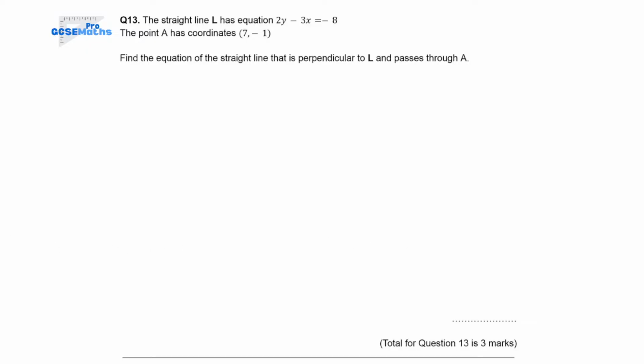Question 13, I feel like there's normally some kind of straight line graph thing. This one is a fairly straightforward one because I got to the point where I didn't have really enough marks left in the paper, but it could obviously be more complicated than this. But something to do with straight lines, maybe coordinates.